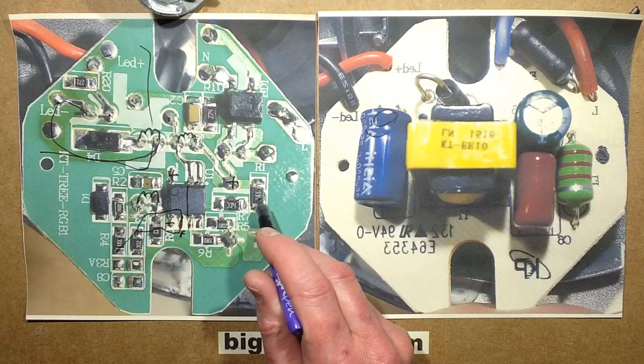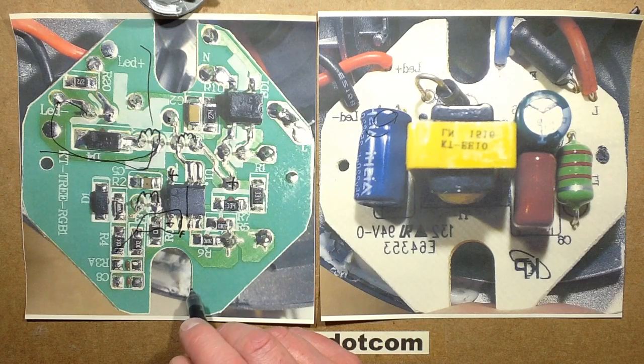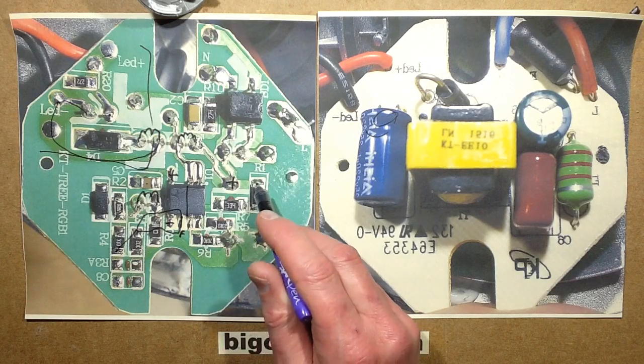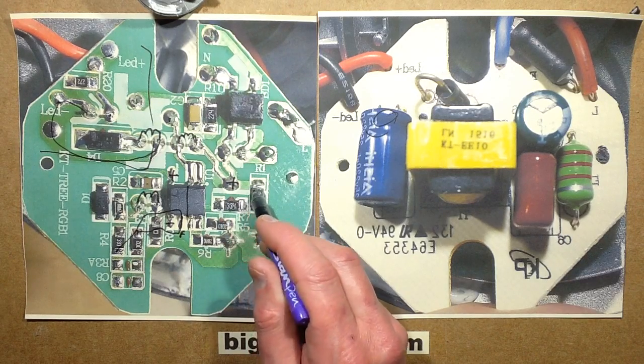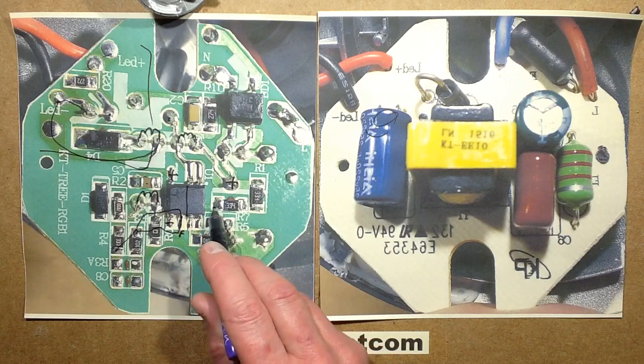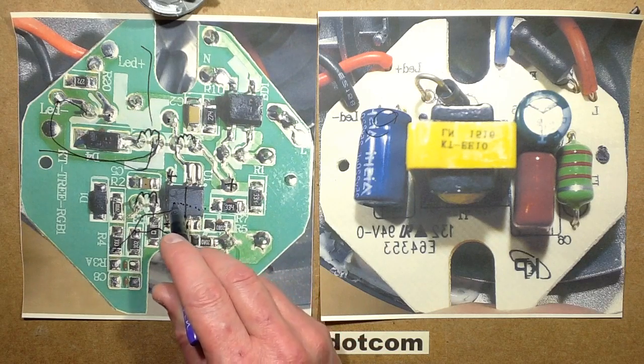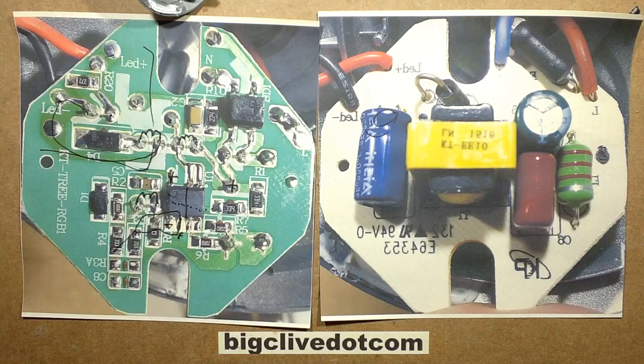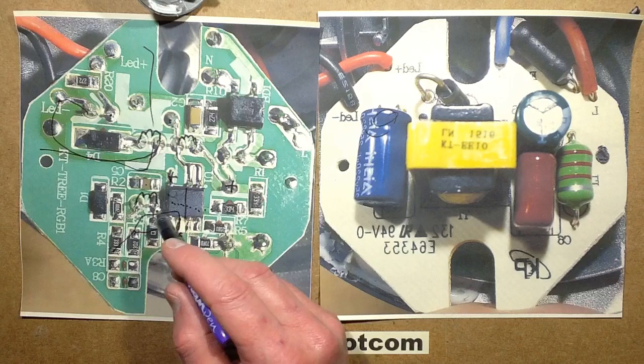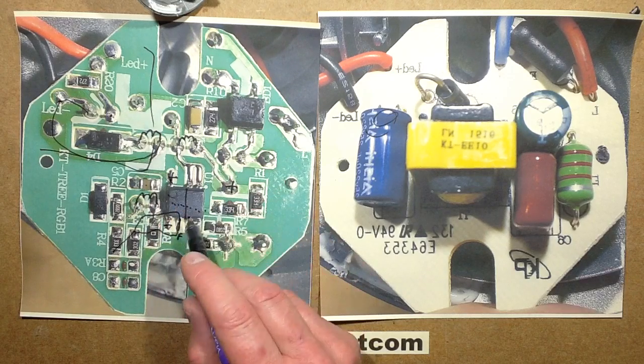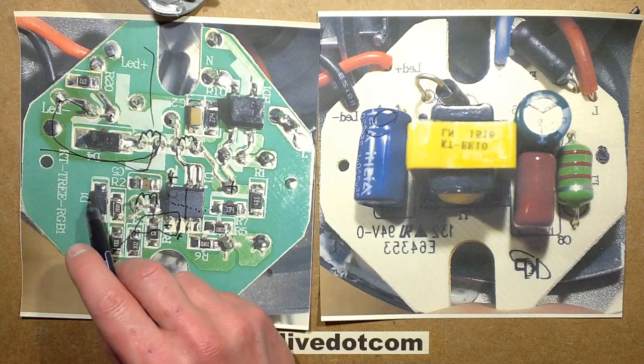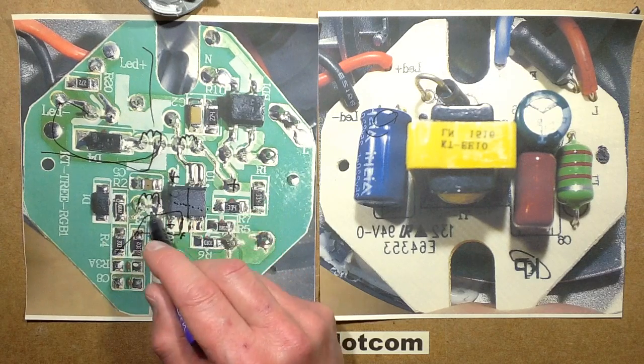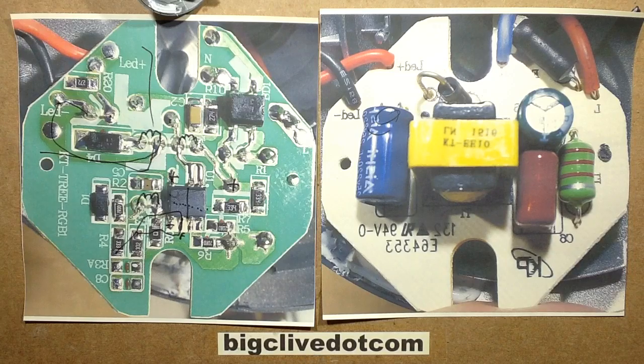And that just leaves these 330k resistors. That's quite high. They're coming from the high voltage positive rail and they're both in series and they are probably going to the positive terminal and trickle charging that capacitor up until it reaches the threshold that it can actually run the chip. As soon as the chip starts running then of course it gets its power from the feedback circuit here that does the bootstrap, that actually charges the capacitor from that auxiliary power winding.